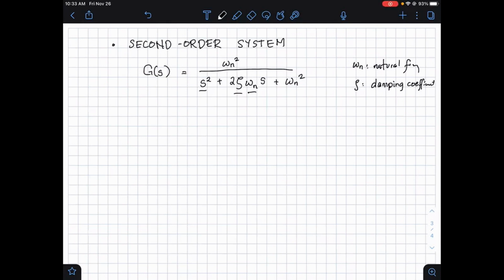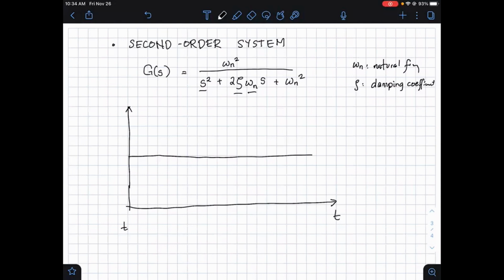How do you know if a system is second order? If you once again hit the system with a step function and the behavior is any one of the four, it is a second order system. A second order system has a richer dynamic. Okay? So sabihin natin ito yung step function. At time t equals 0, it turns on. Okay? And let's normalize the final value. So it's a unit step. Ganyan.